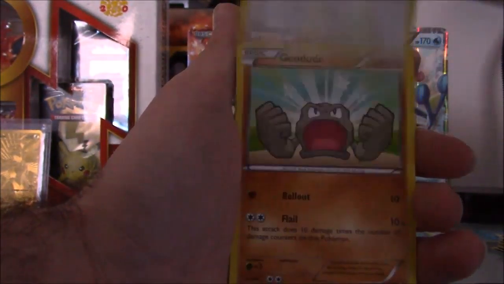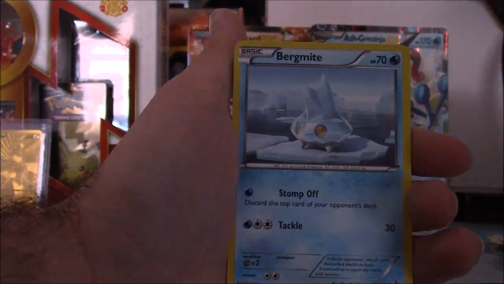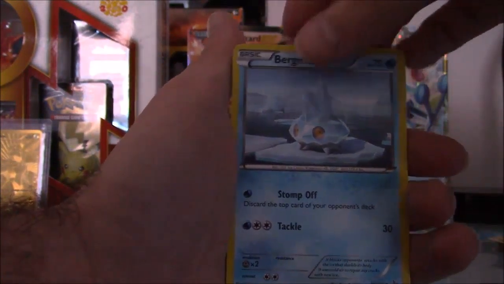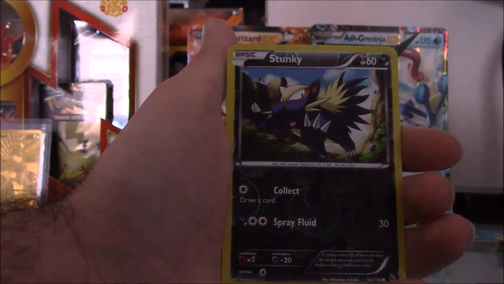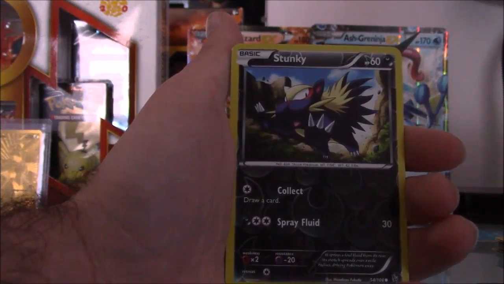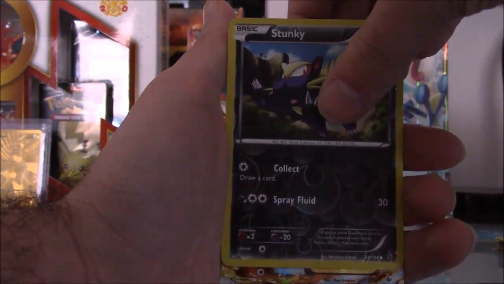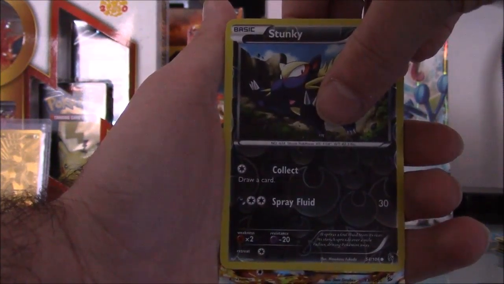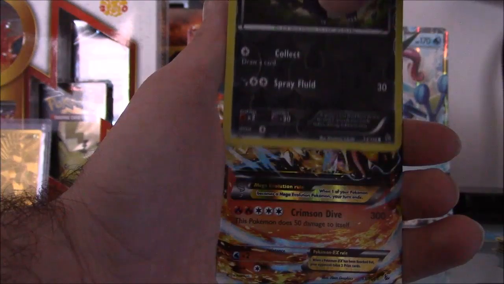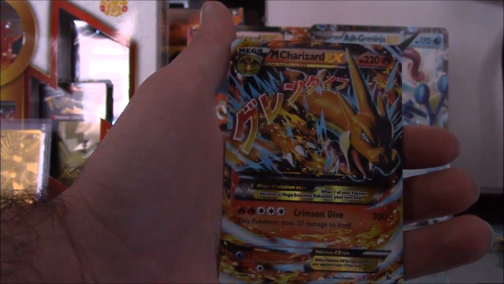Fletchling, Geodude, Stunky, Bergmite, Sandal, the reverse. Oh, this is Donkey, right? Why do they have to give me something like that? And the rare, oh, it's not just a rare in the pack, it's actually an ultra rare, it's Mega Charizard EX.